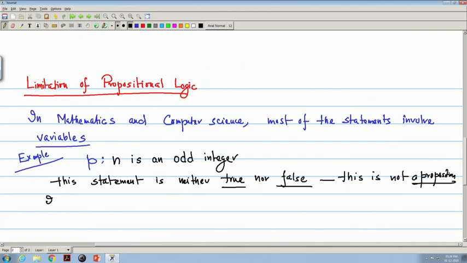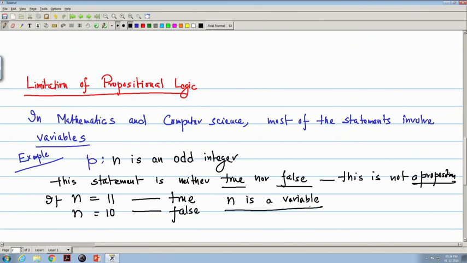So, if n equals 11, then it is true, it is an odd integer, but n can be 10 or 110, then it is false. So, what is n? n can take any value. So, we call n a variable.